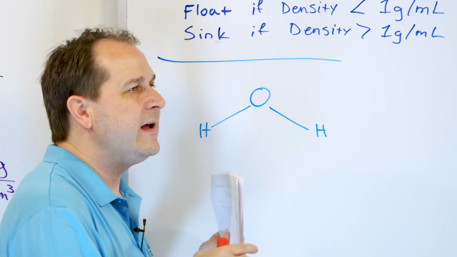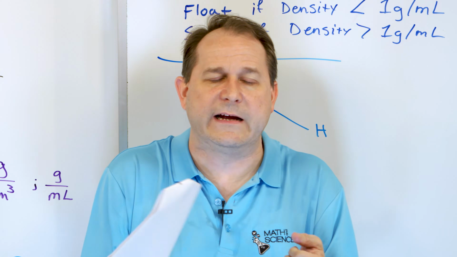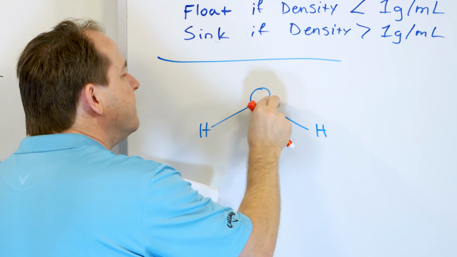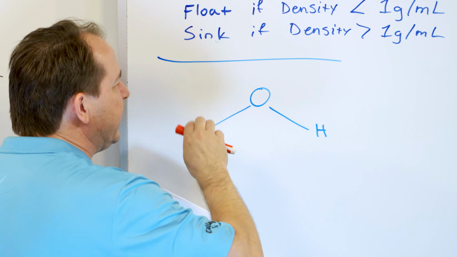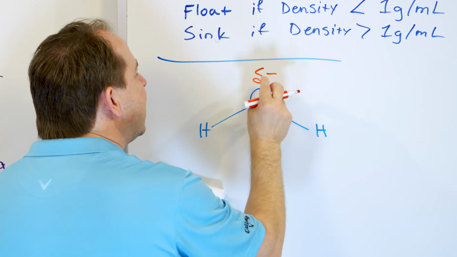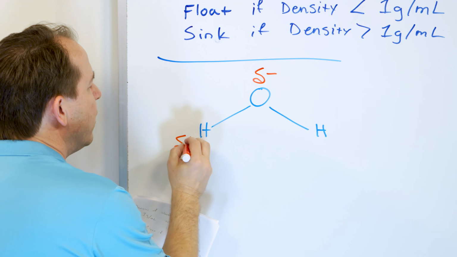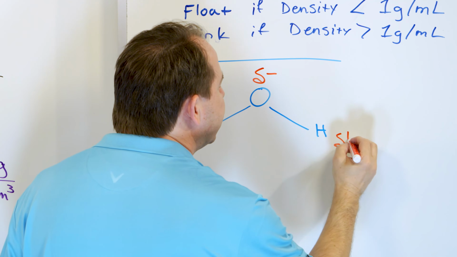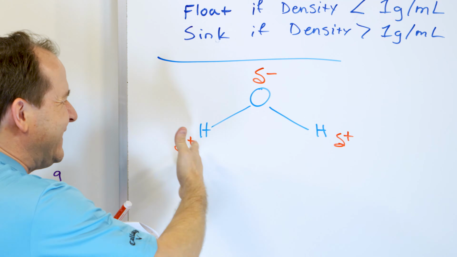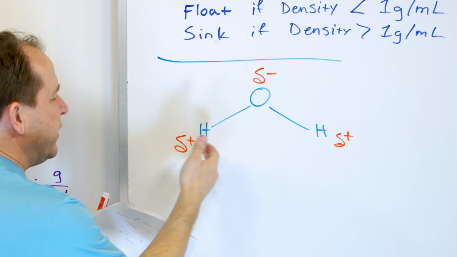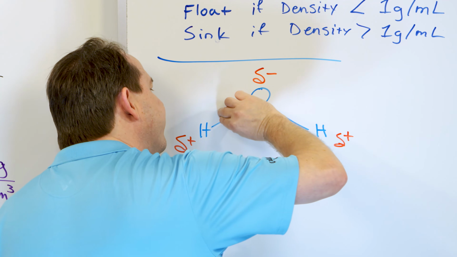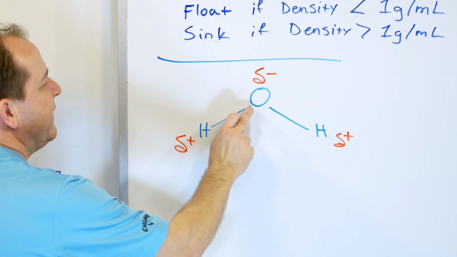But since oxygen is so strong in attracting electrons, it turns out that this pair of electrons here are shifted more towards the oxygen just a tiny bit. And that means that around the oxygen, there is a very slight negative charge compared to around the hydrogen. Now, don't get so worried about this little Greek delta here. It's just a symbol. It doesn't actually have any meaning. I'm just putting it there to tell you that this hydrogen is very slightly positive because the electrons were very slightly pulled towards the oxygen.